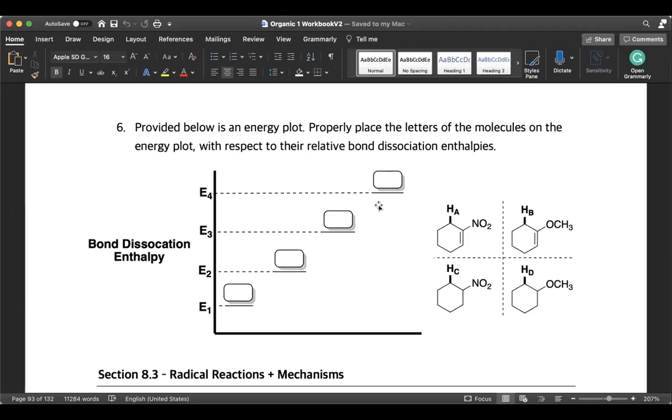Okay, so this is HA. I'm going to call it A. And then this would be the result of HB, so that would be OCH3, and that would be this one. And then here, this would be nitro, and that would be that. And this one would be OCH3, and that would be this one. Okay, so essentially, now we want to think about the stability, A, B, C, D, of all of these. For A, they're all secondary, it looks like. But for A and B, there's a pi bond. Okay, so that's good. So it's secondary allylic. So we immediately know that A and B are probably more stable.